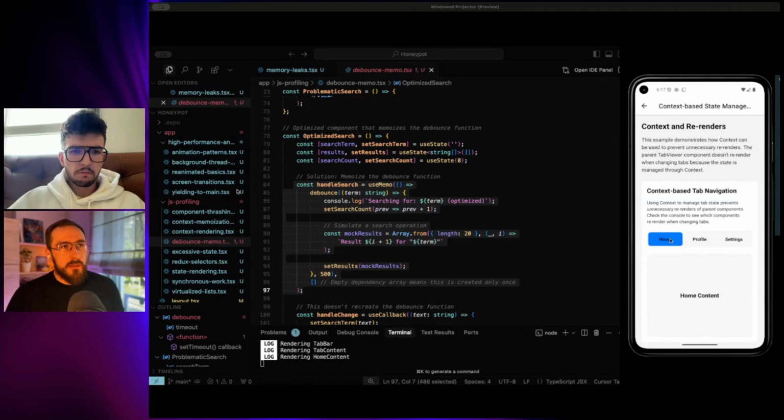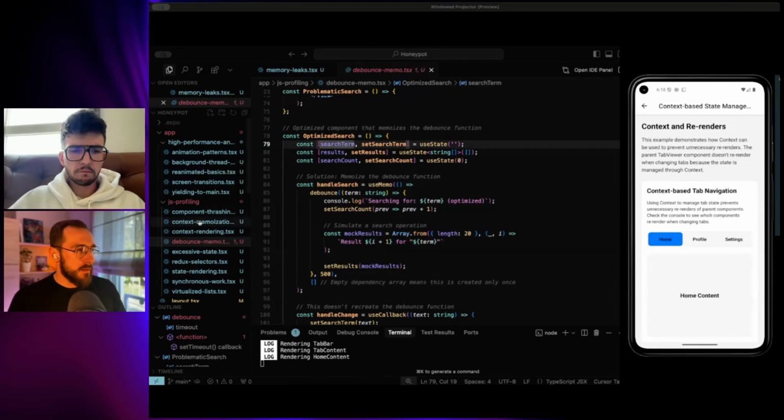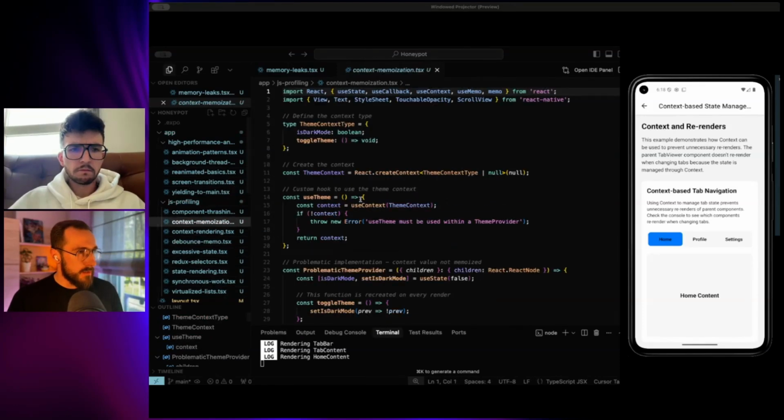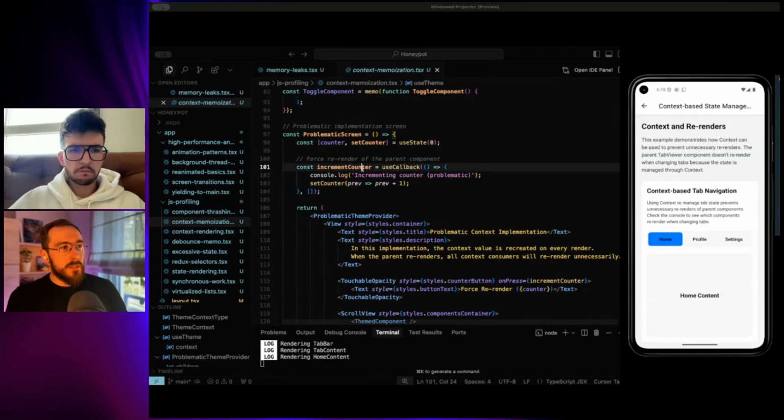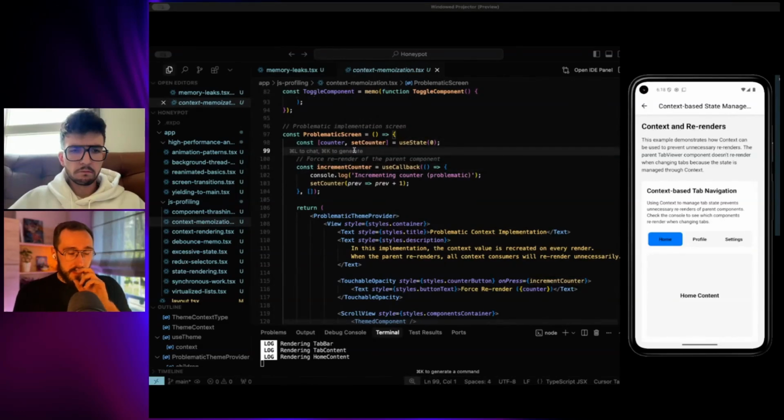Now, the problem is that depending on how we implement that, we can stumble upon many problems regarding performance. For example, in one of the cases, I personally worked on optimizing a component.